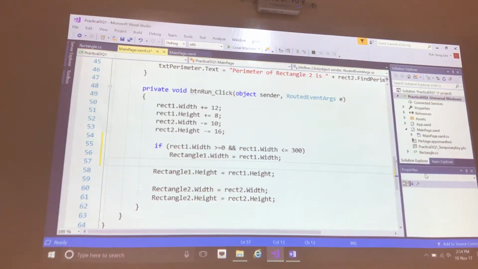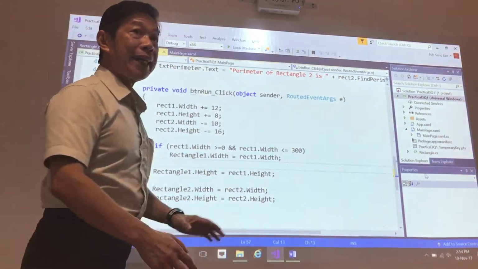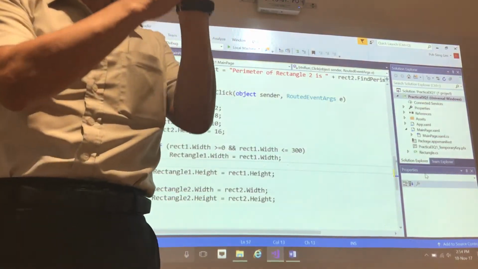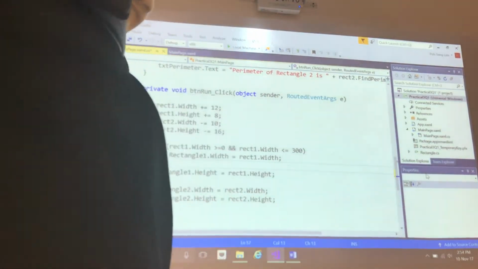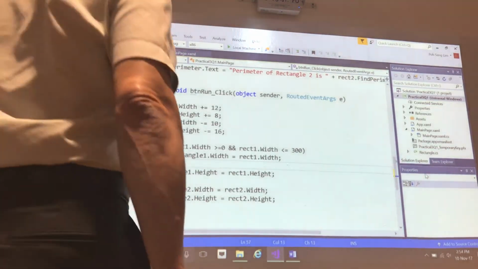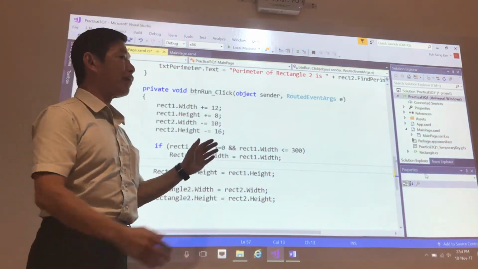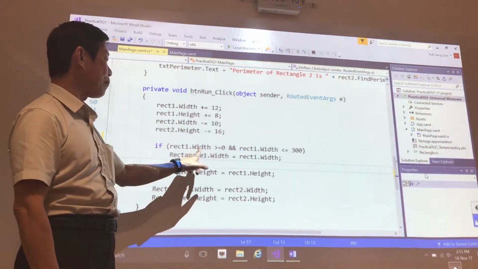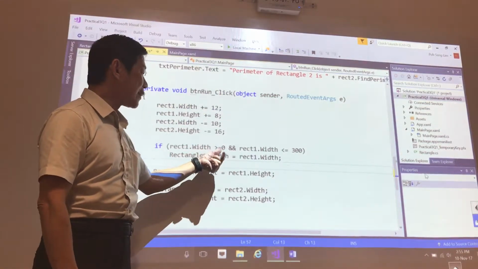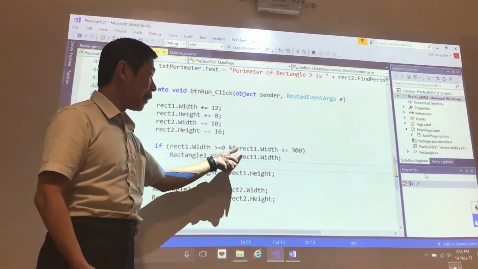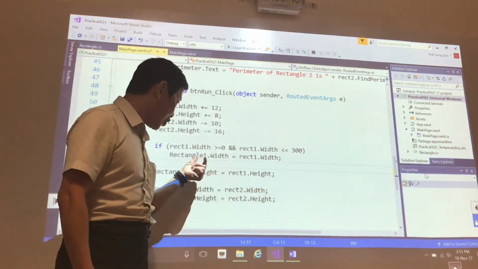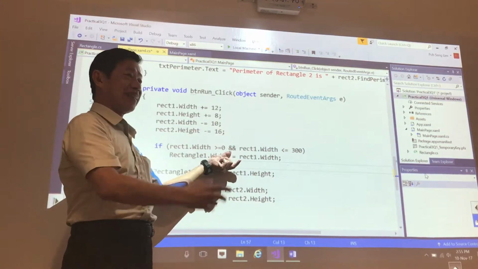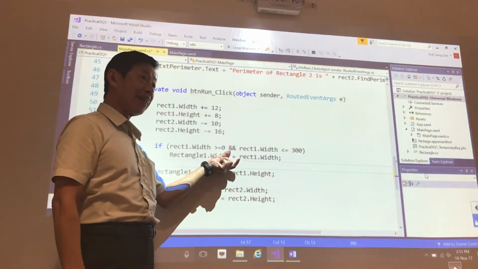This is just to check. Basically in this screen, there's no such thing as a negative pixel. No negative pixel. And here it also tells you that the width shouldn't be too big. So before you go and change, you just check, make sure that the width is at least 0 or more, and less than or equal to 300. Then you change. If it's out of this range, don't change. That's what it means.